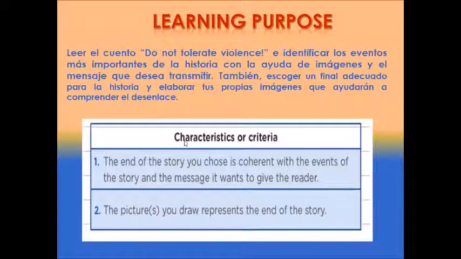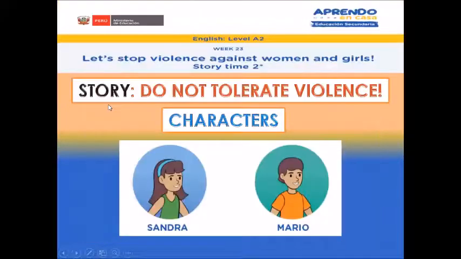Remember, you have to take into consideration these characteristics or criteria, okay? The end of the story is coherent with the events of the story and the message it wants to give the reader. The picture or pictures you draw represent the end of the story. Great. So, story Do Not Tolerate Violence.